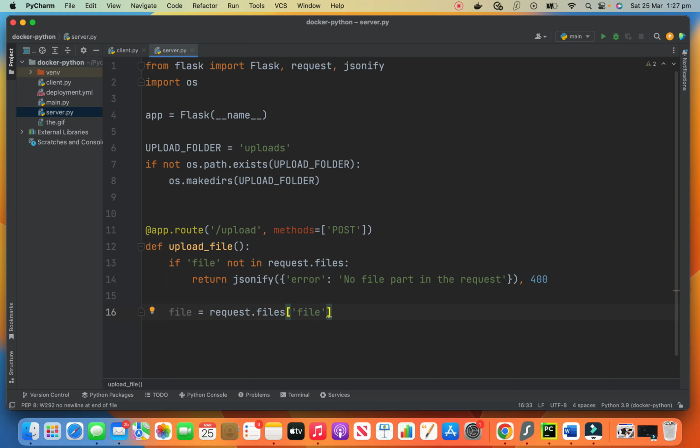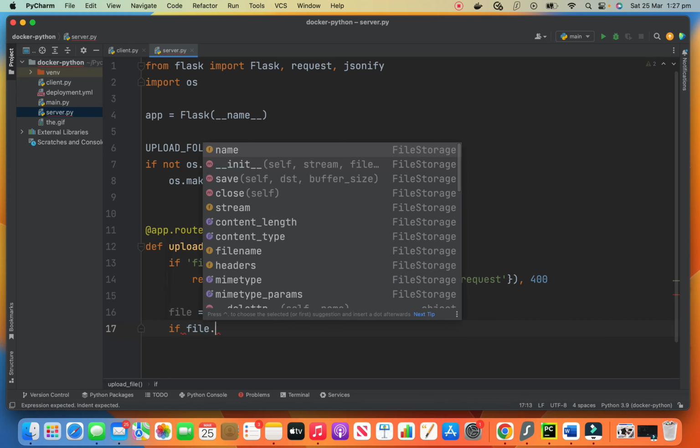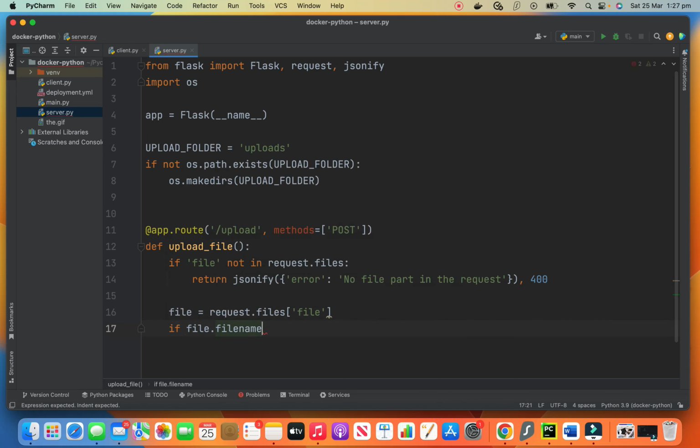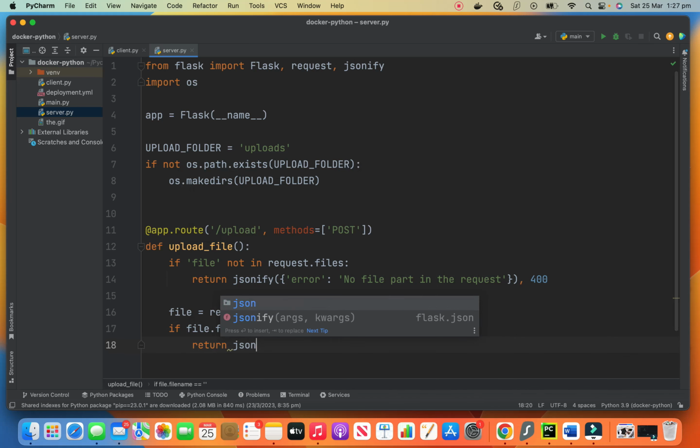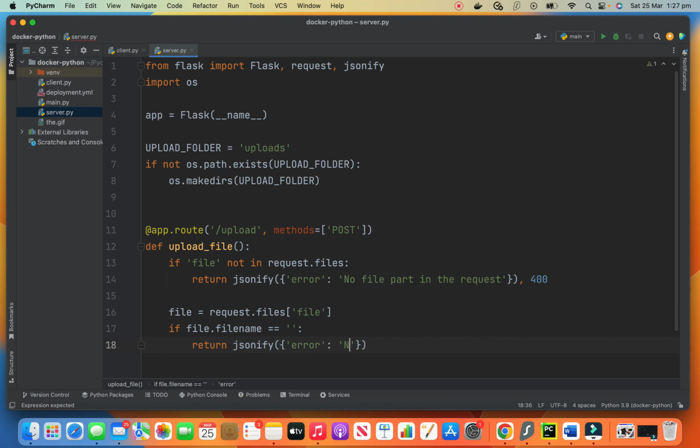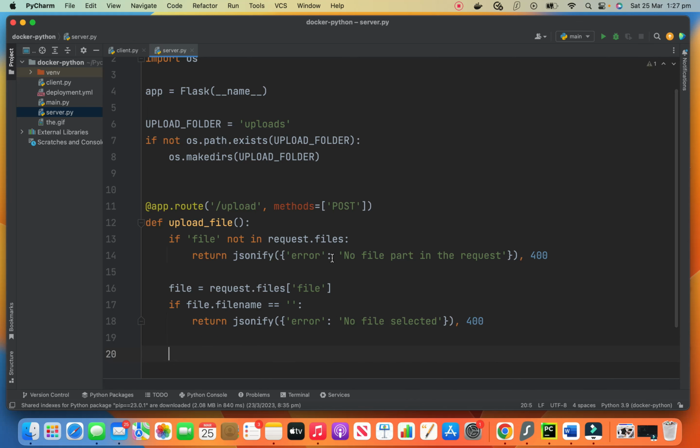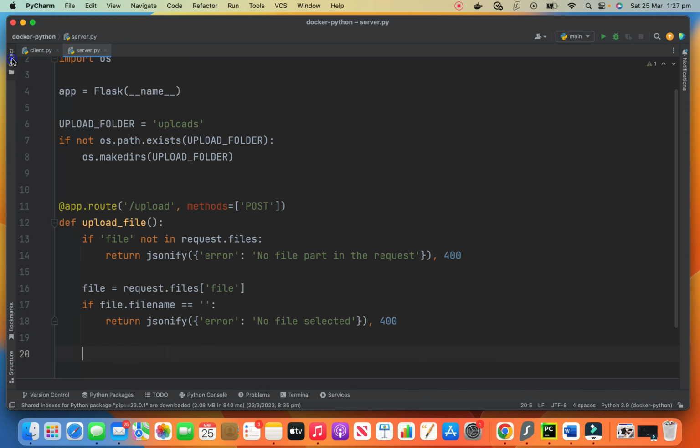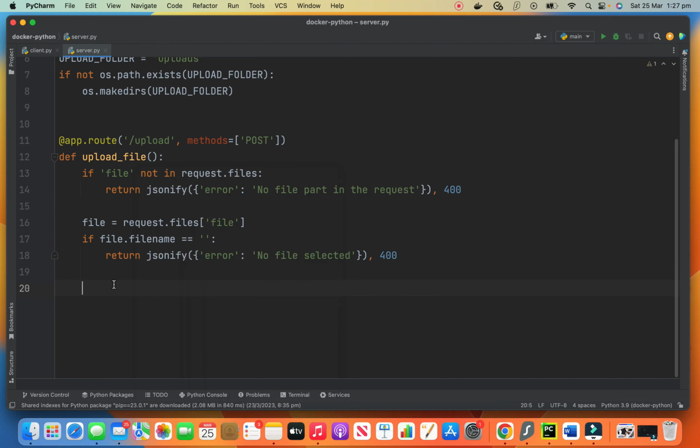We need another check. We say if file.filename equals empty, there is another error, jsonify error, no file selected, with 400. Now here everything should be fine. So when we reach here, everything should be fine.